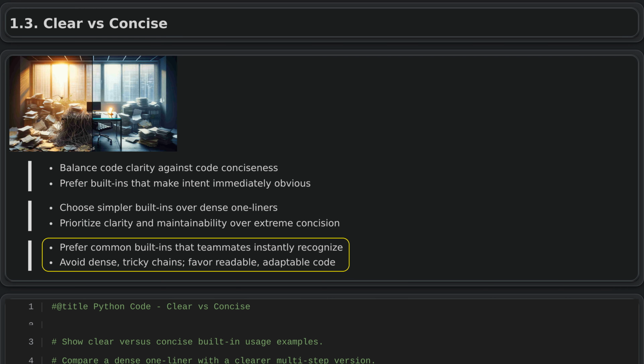Built-in functions are like shared vocabulary for your team, and using familiar ones can make code clearer and shorter because everyone understands the pattern. But stacking many less familiar built-ins or depending on subtle behavior can confuse people and introduce bugs, especially when requirements change. In high-stakes systems like medical records, a clever one-line solution may look impressive but can be risky. Aim for a balance where built-ins simplify your code without turning it into a puzzle.